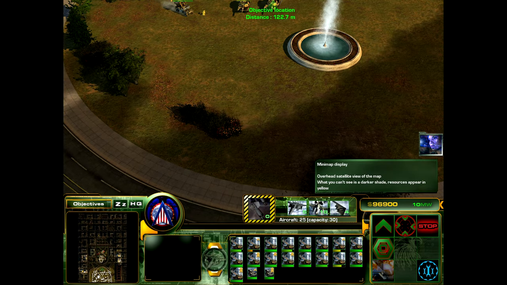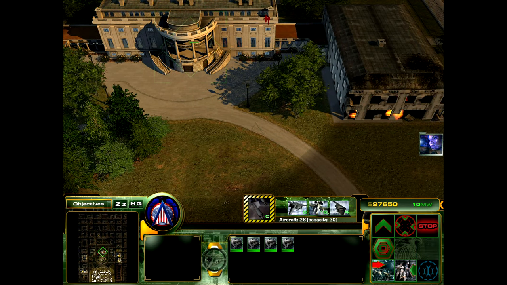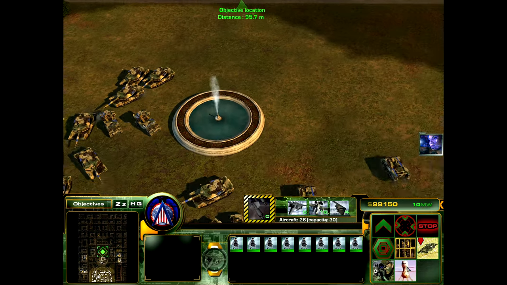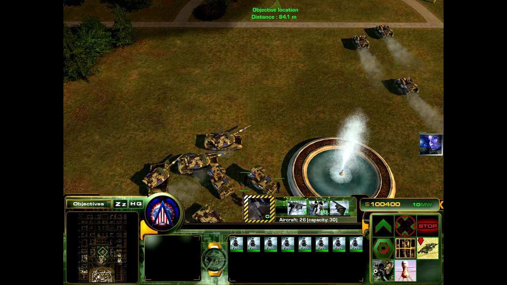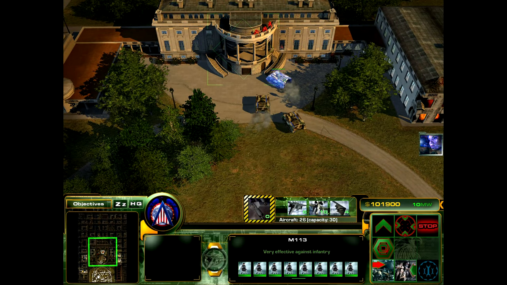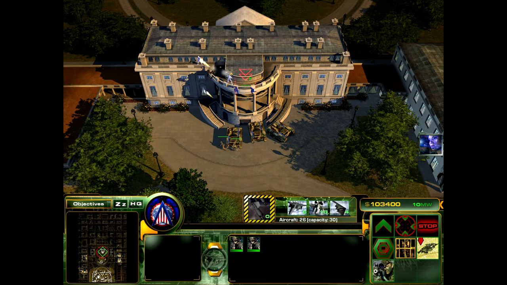All right, pull back. Now it's time to let the APCs do their job. Open the doors. Copy that. We're going. That's not what I wanted to do. I got tangos. 1 o'clock. Get back in your APC. We're wide open here. M113. Load. Open the doors. Open the door.